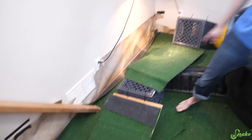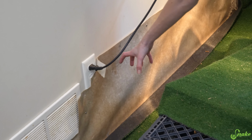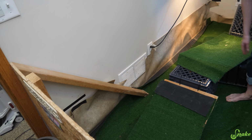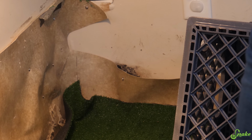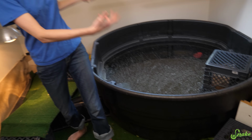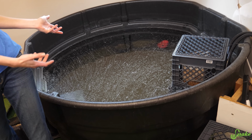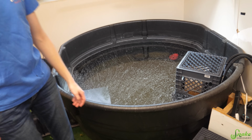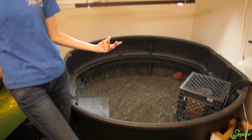We had to re-screw the laminate up on the wall several times because she would keep shifting it and pulling it down. She got some nastiness on the vent over there. I don't want to know what's behind the laminate over there. Her pool is just alligator stank now for having sat there for about 2 months empty. Yeah, it's kind of our fault too for not moving on this sooner. We really should have, but we were so busy at the zoo we didn't have time to do this until now, so it's just kind of been sitting here for 2 months.